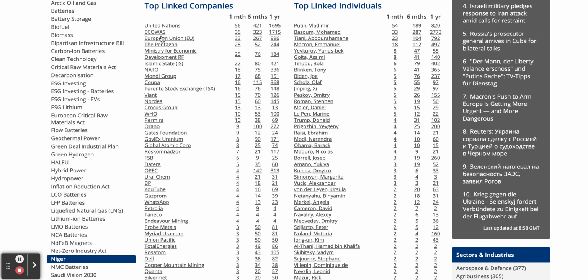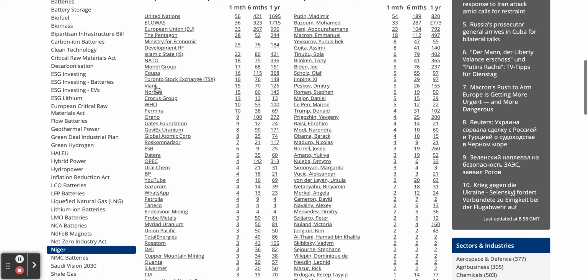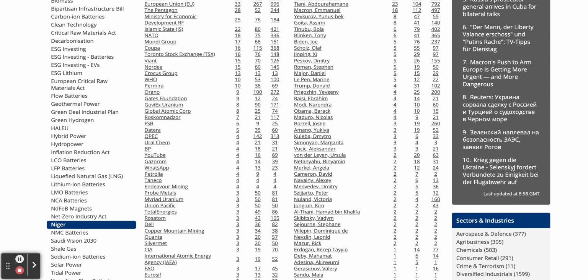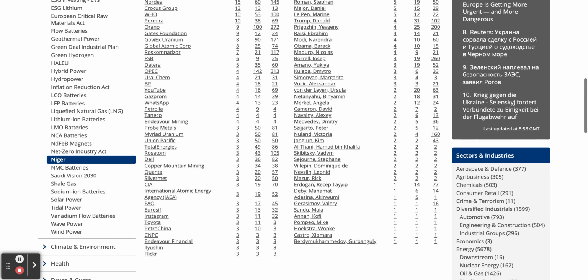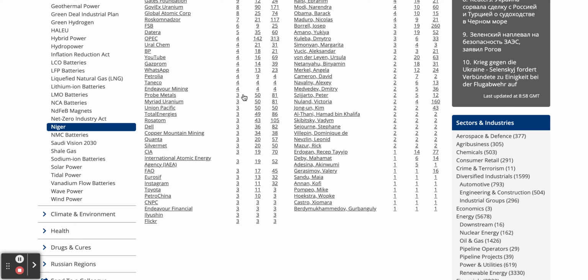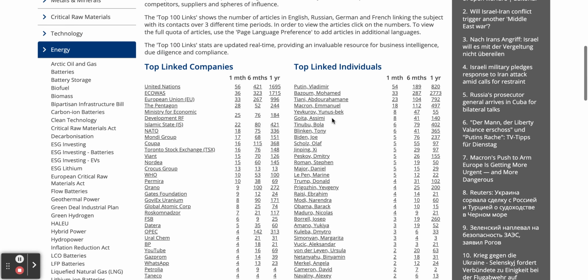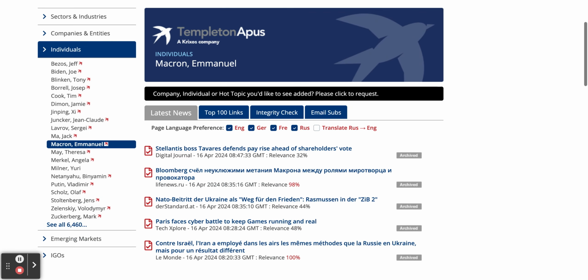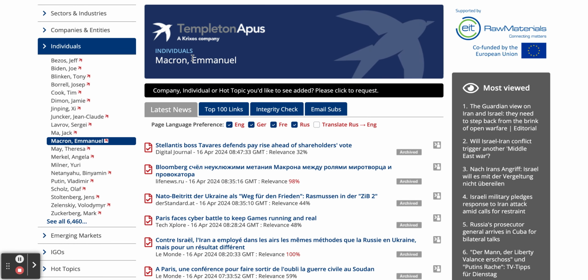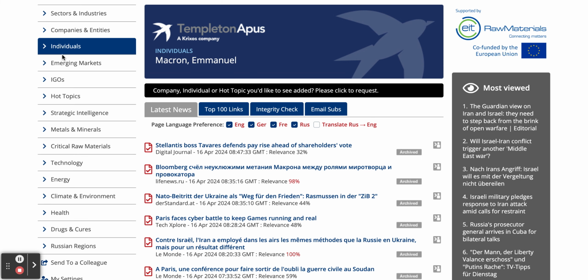Looking down here on the left-hand side navigation, you can see these different companies or organizations that have been mentioned in news articles with Niger as well. You can look through any of these in your spare time. And again, look at all news, for example, on Emmanuel Macron if you wanted to do so. Have a quick click on here, the page will refresh, and you'll see all of the most recent news articles on Emmanuel Macron. So you can see how it's very easy to get around the platform, really very user-friendly. Let's go back then to energy.